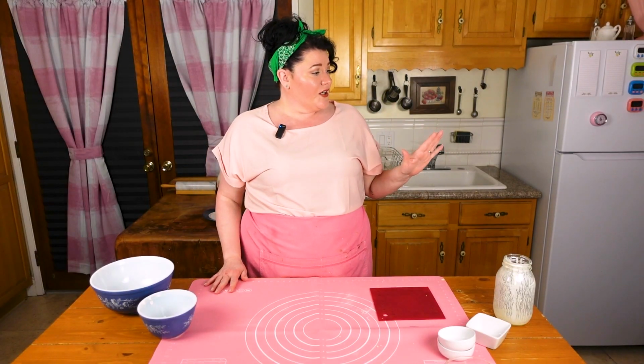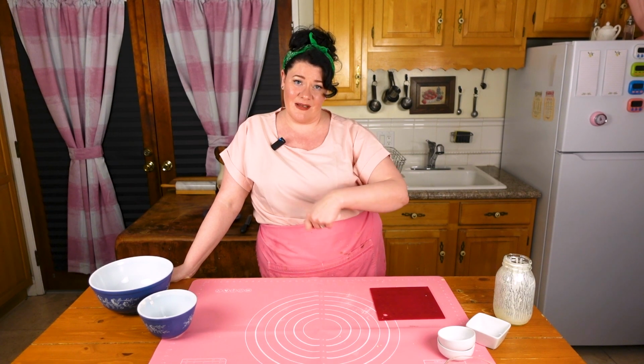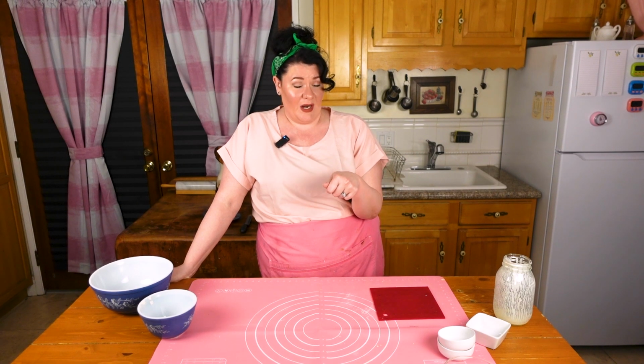So while that is cooking, my dad's dad, Grandpa Charlie, and my dad's Grandpa Dink, had buttermilk at every single meal. One of their little snacks, their meals, was they would take the cornbread and they would crumble it up into the buttermilk and mix it together and eat it like that. I've never drank buttermilk by itself, but I will be today on camera for the first time.